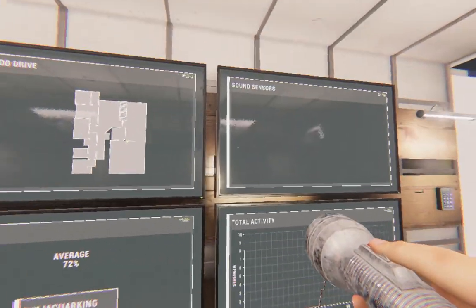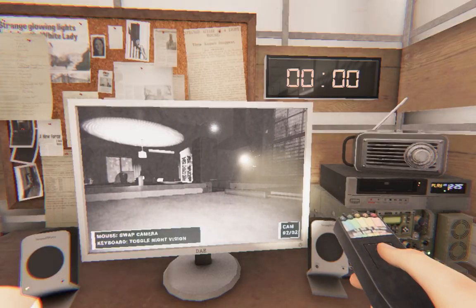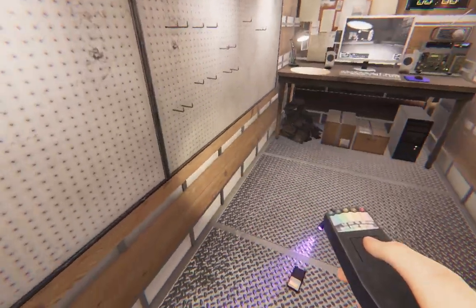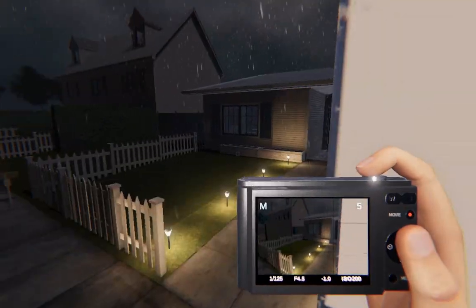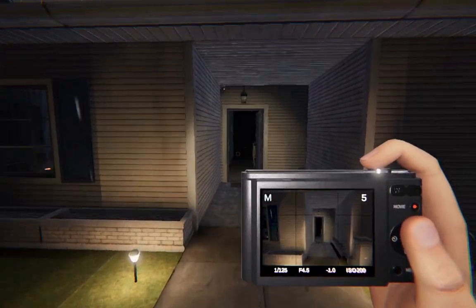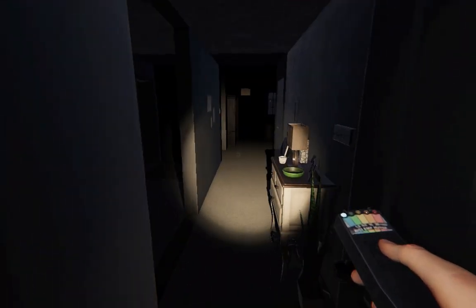Where is the ghost at? Is that a ghost orb? No, I think that's just my light doing its job. I don't have a crucifix, so I probably am going to die. My goodness, this is way creepier when it's just me.